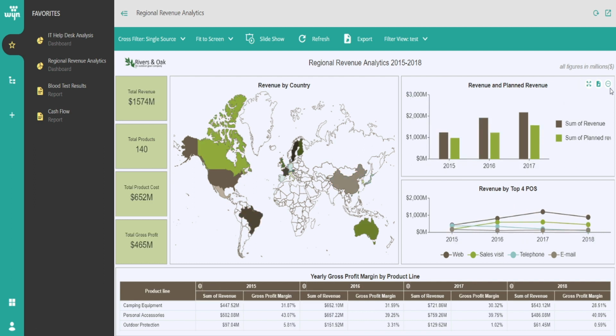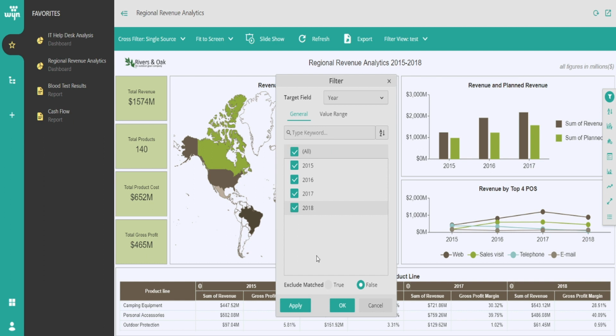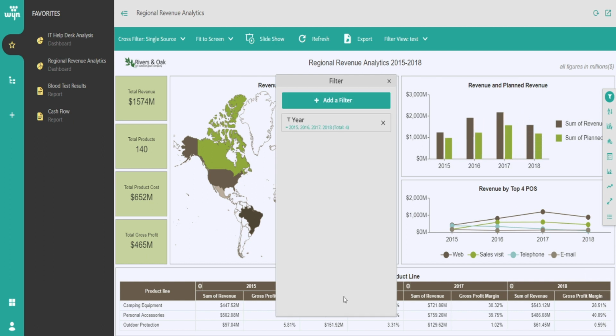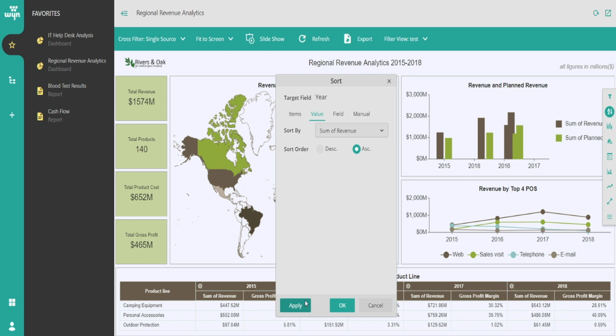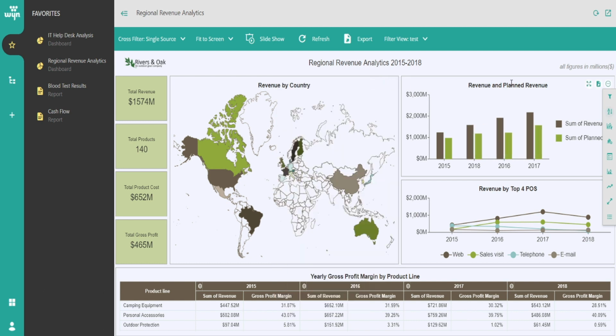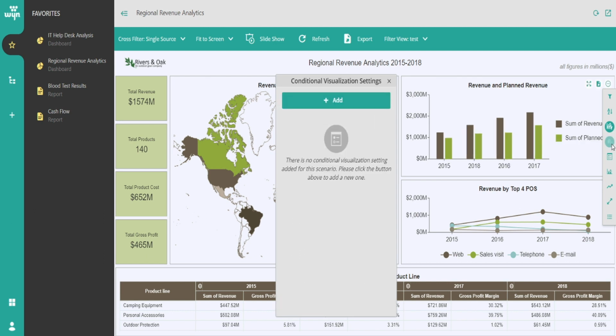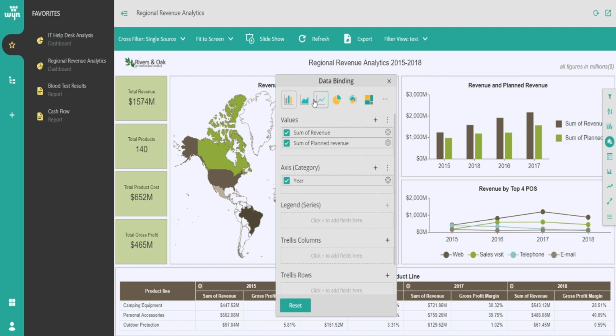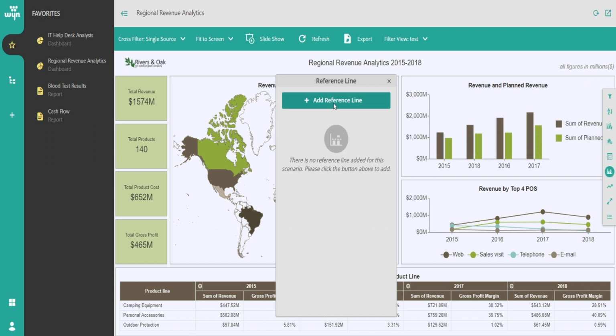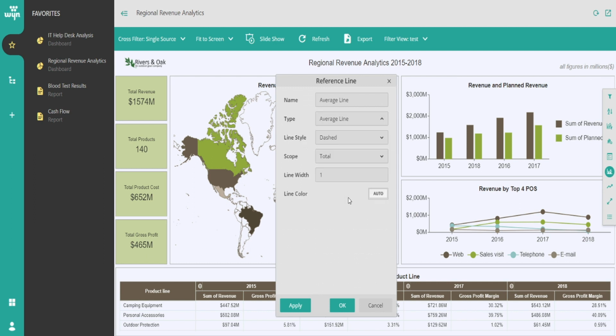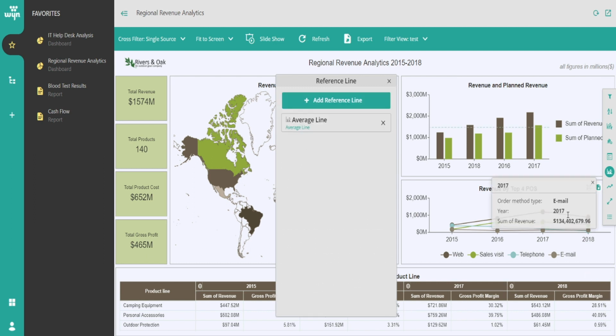I can add filtering, sorting, conditional visualizations, reference lines, trend lines, and more.